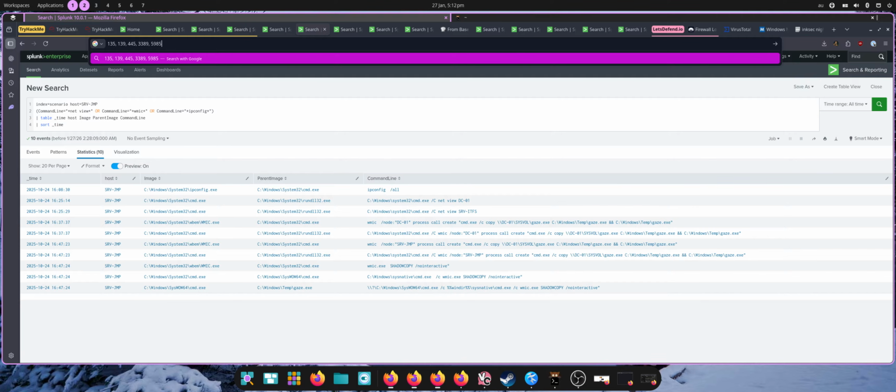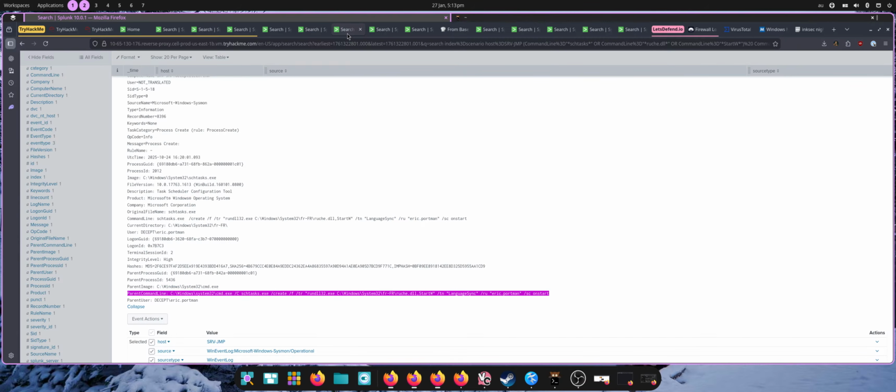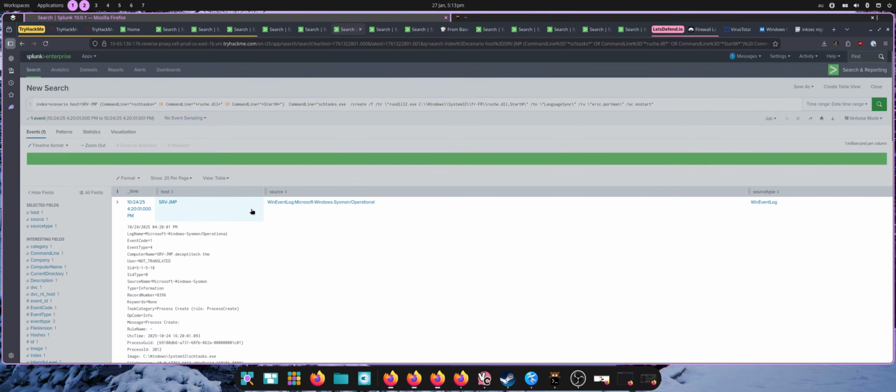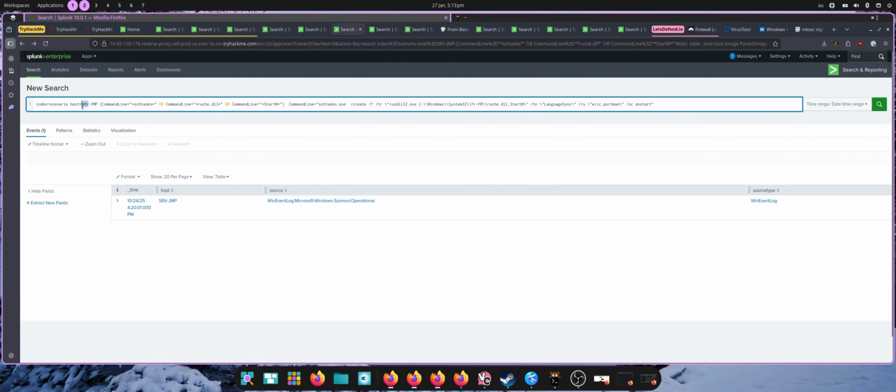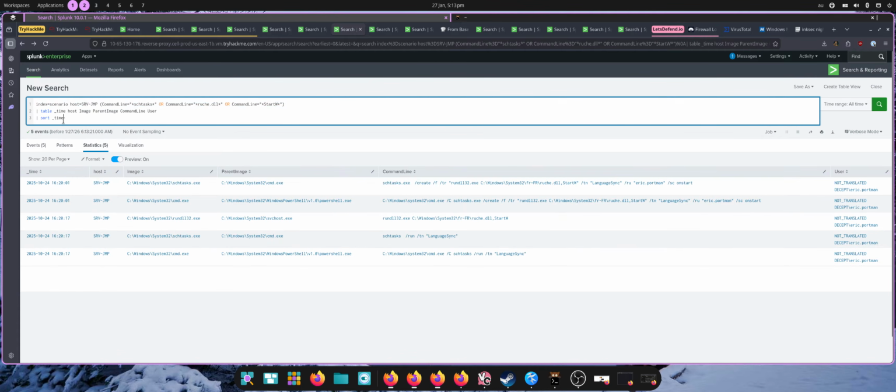What is the full path to the malware that performed the discovery? Did we have that in here? No. Next search. Let me just copy that so I don't lose it.